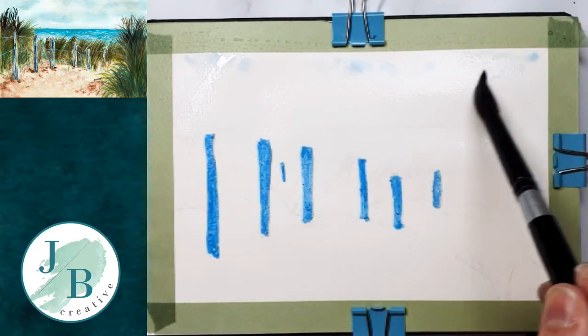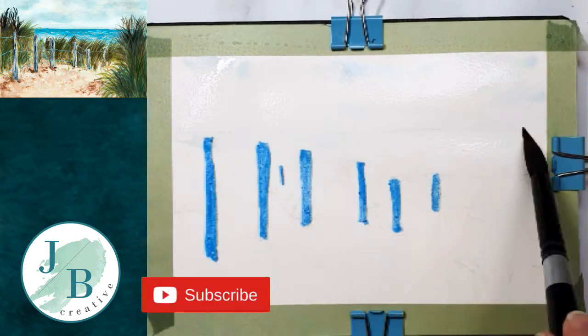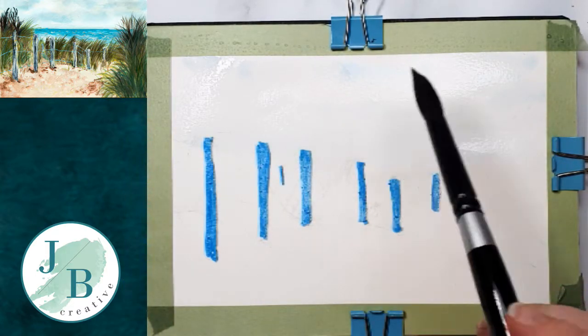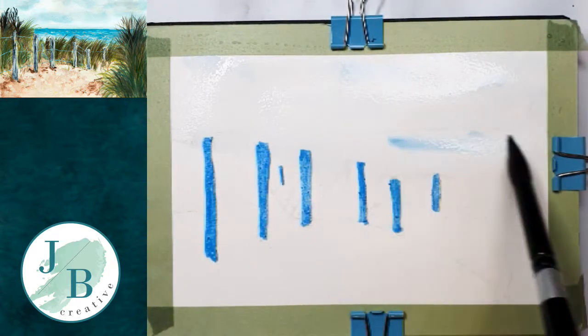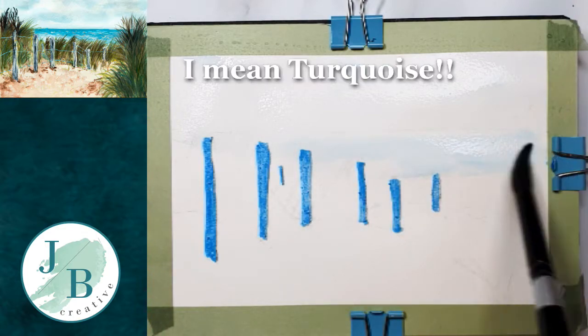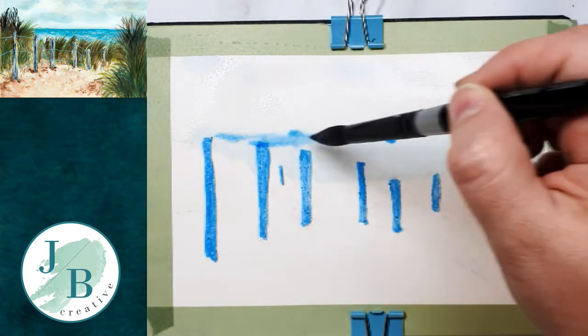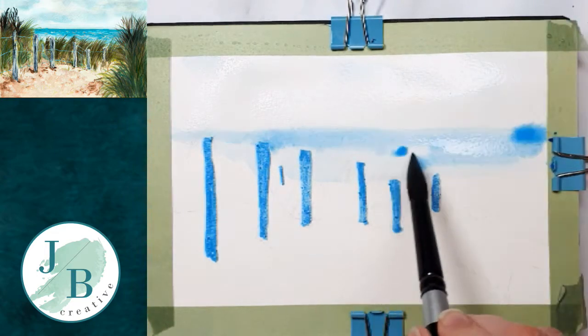I'm just dabbing in now some cerulean blue, just watered down cerulean blue, and dabbing it in where I want that to create some sky. I'm leaving some areas white because I want some fluffy clouds in this painting. I'm now using some watered down ultramarine just to set where I want the sea to be meeting the sky. And then I'm going over with a slightly less diluted version of that ultramarine colour.